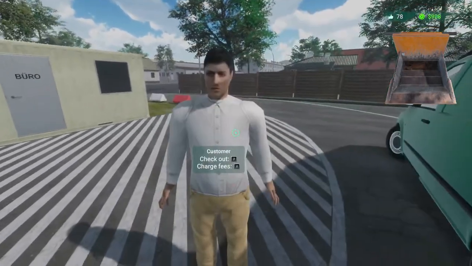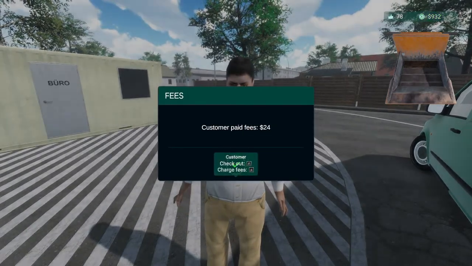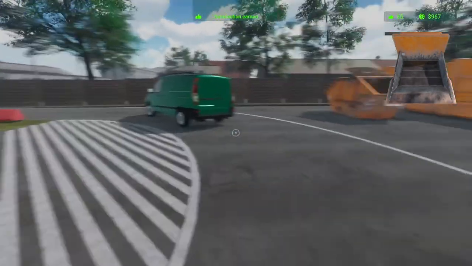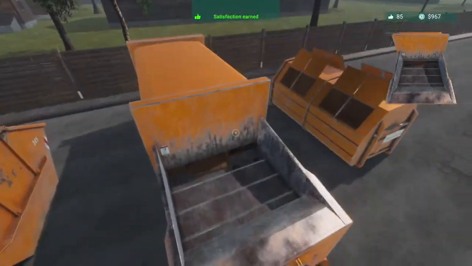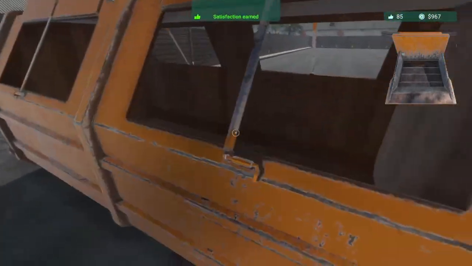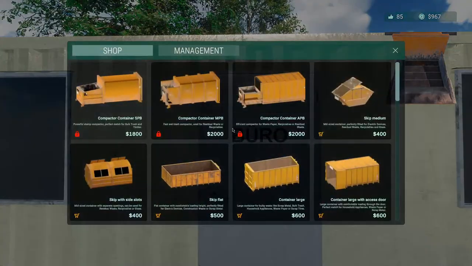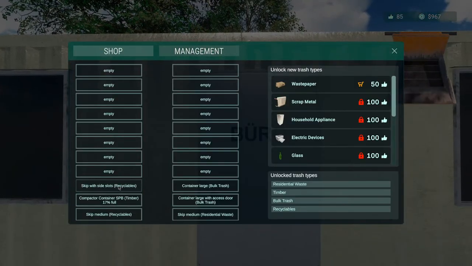Stuff's actually starting to break down over this. Good. Alright, fees. 24 in fees. Quickly. Nice. Everybody's happy. I'm happy because we made some more money. I think I'm going to get rid of this one. I didn't realize I could go into management here. Let's go management. And then this guy.